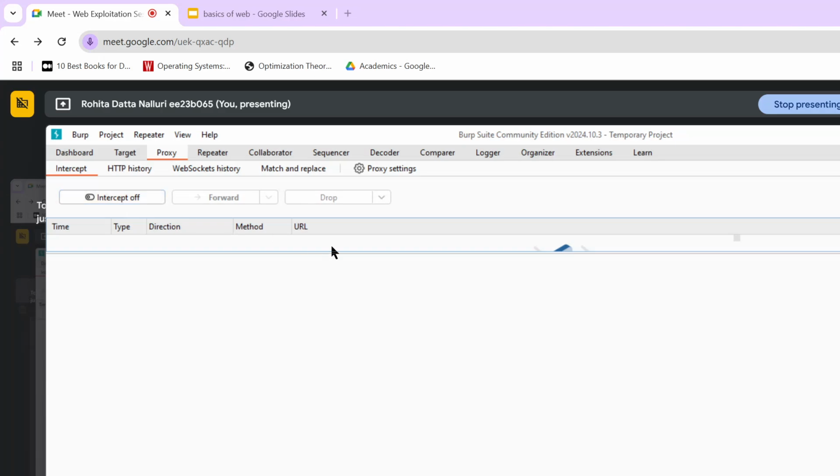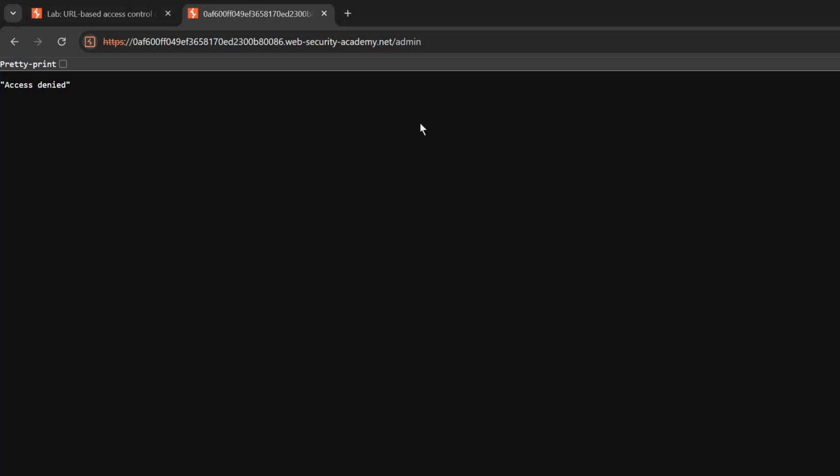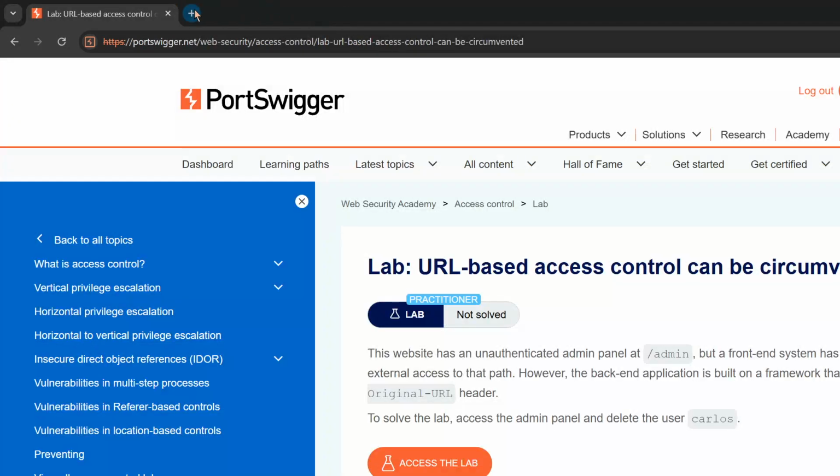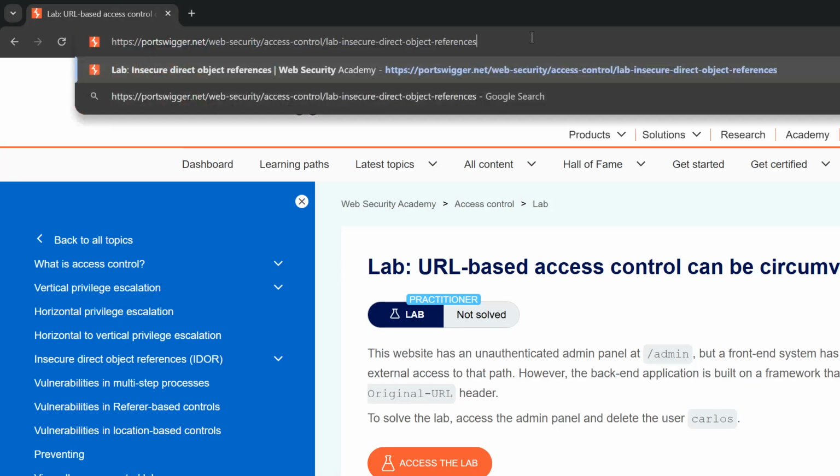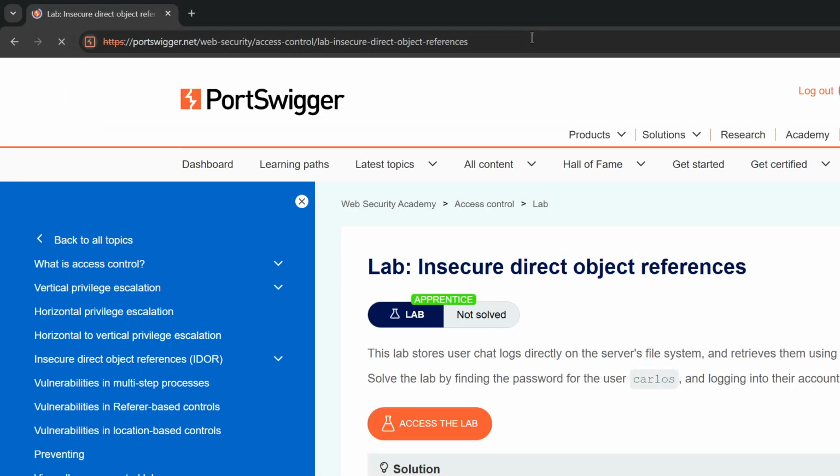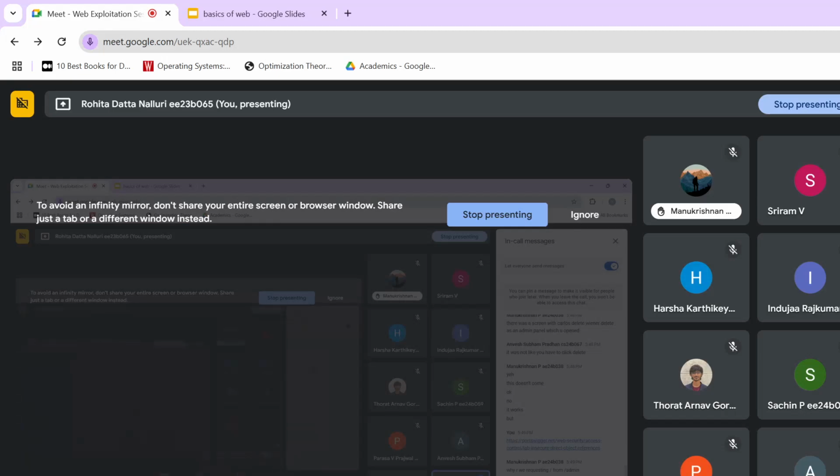Okay, I'm gonna turn off intercept, and I'm gonna go on to the next challenge. So this is something called insecure direct object references. Back to the slides for a second. Why are we requesting it from /admin?